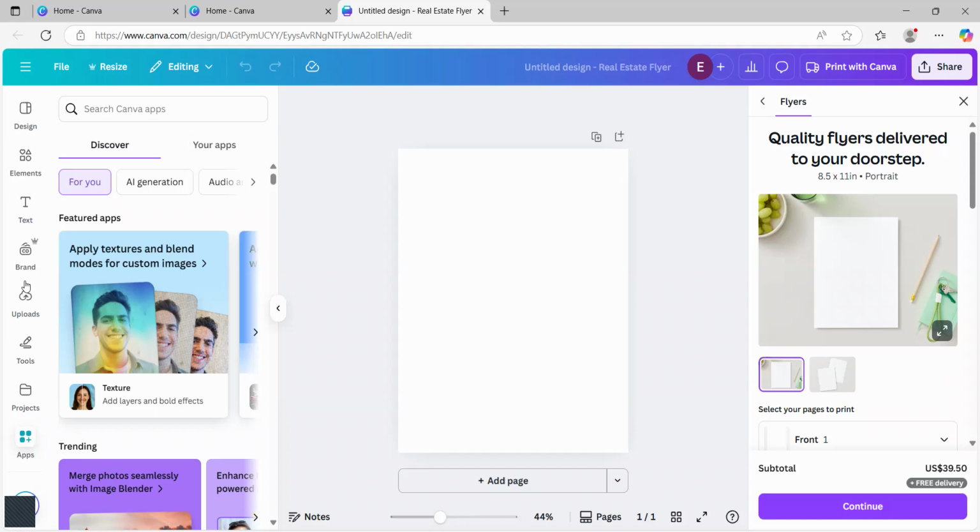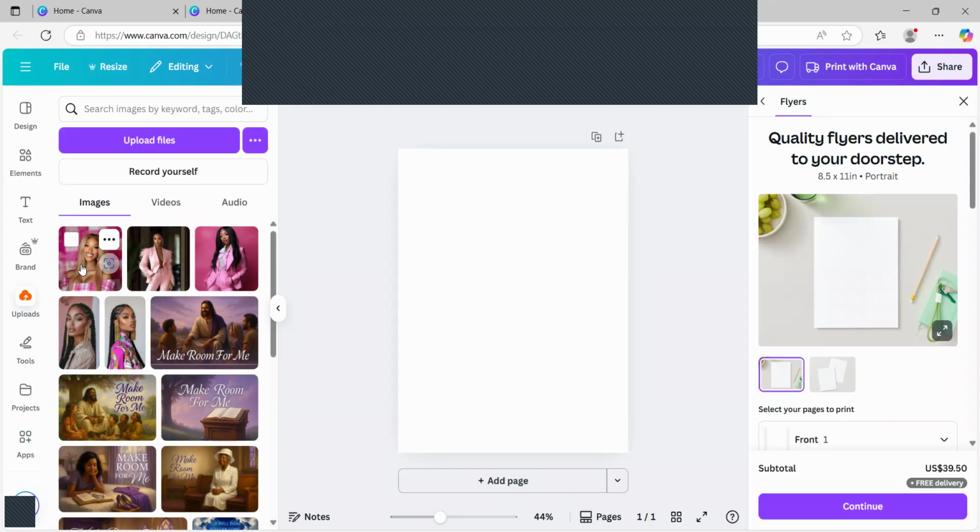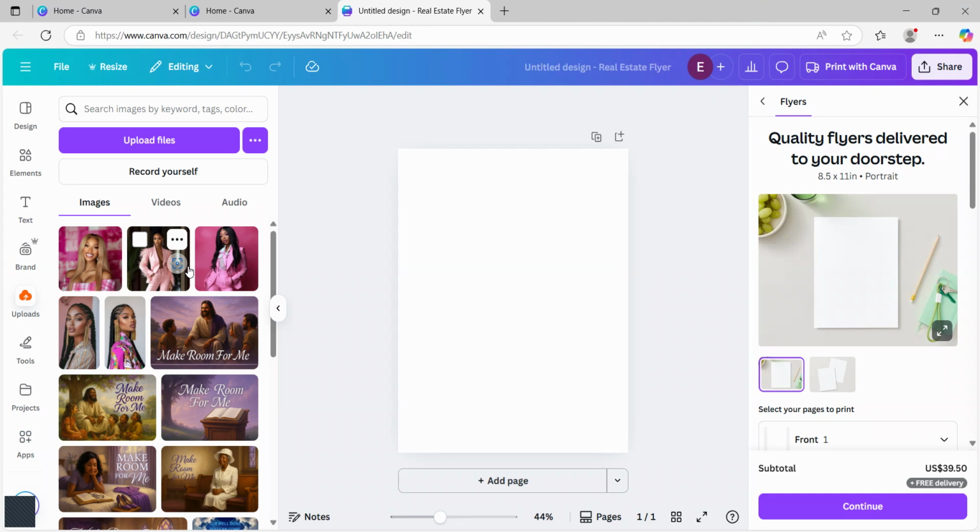So if we go back to the uploads, these are the five main pictures that I'm going to use today. These are just photos that I created using AI. These are not anyone's true photos, and they are not even the same girl. Some of them kind of look similar and some of them really don't. So if you're like, that's not the same person, it's because it's not. I just picked 5 images that look good that I could use in this design.